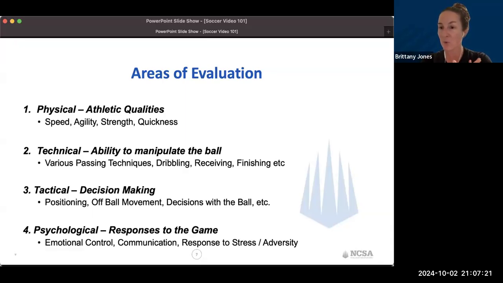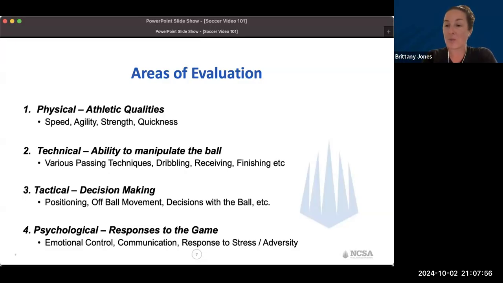Okay. And soccer is my favorite sport for a number of reasons, but one of them is because you can have all different types of athleticism, body shapes, sizes, be successful at the sport, right? If you look at Messi, very tiny human, very low center of gravity, right? Doesn't look as imposing an athlete as if you look at a Virgil van Dijk, right? Or maybe even a Cristiano Ronaldo, right? So you can have all these different athleticisms, but we want to identify what are we good at and can we showcase that? Okay.